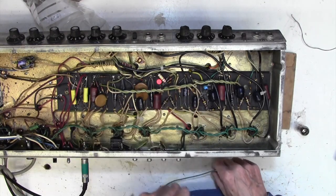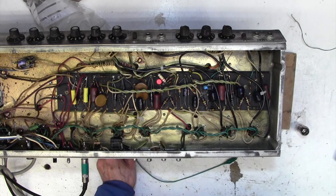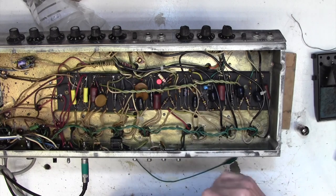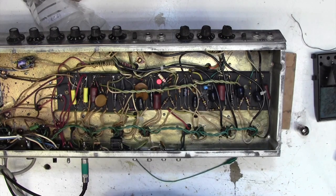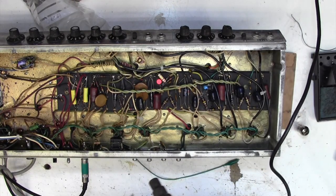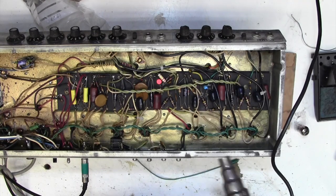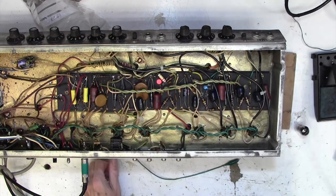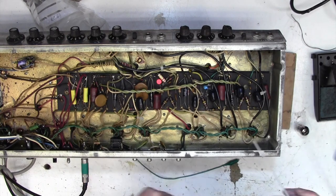Well, a likely candidate is always these 100k resistors, so I think I'm just going to, on spec, swap out all these 300k resistors here. They're old carbon ones, and that noise I'm hearing is very typically a carbon resistor noise. The other thing that's quite a useful thing to do is to heat it up with a heat gun. So let's just do that just for the fun of it. So here we are, just put a bit of heat on these. That's interesting, the second I did that, that noise completely disappeared. Bit of freezer spray.